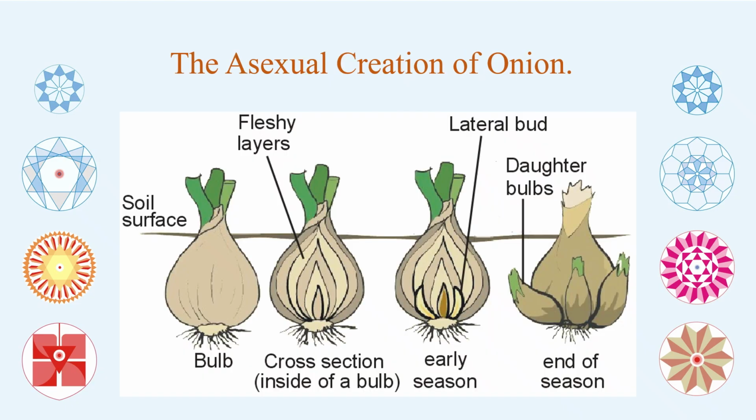Now how the structure is going, how one stage, how inside, how further, how later, and how the daughter bulbs come from the same mother at the bottom bulb section, early section and end of season, how things develop. I think this asexual creation of onion is a beautiful example. This is all happening under the ground in the dark atmosphere, not in white. That is again something which I explained, light. Water is converted into oxygen in light, but carbon dioxide is converted into carbohydrate in darkness, and this is what it is, because all these work on a carbohydrate and material level, and how further development is in the process.